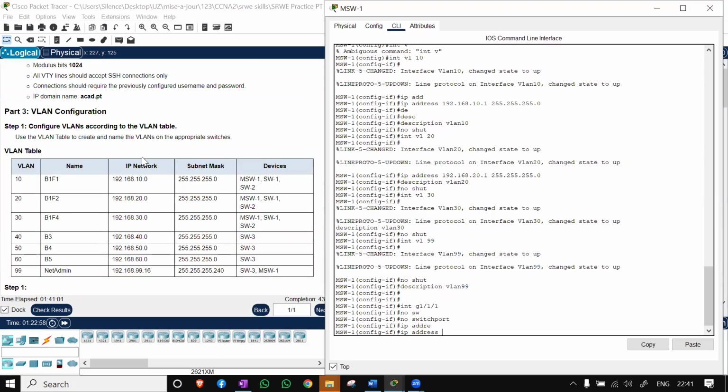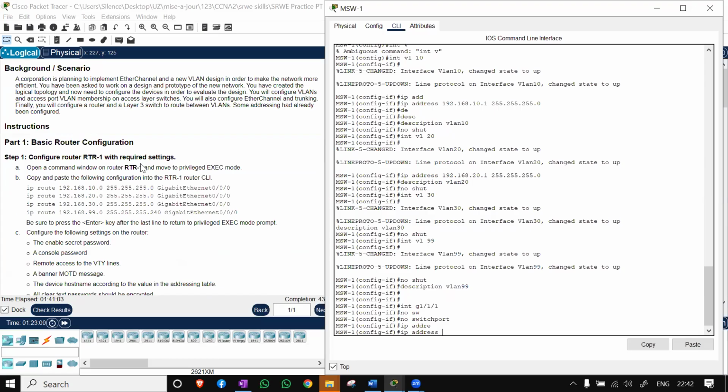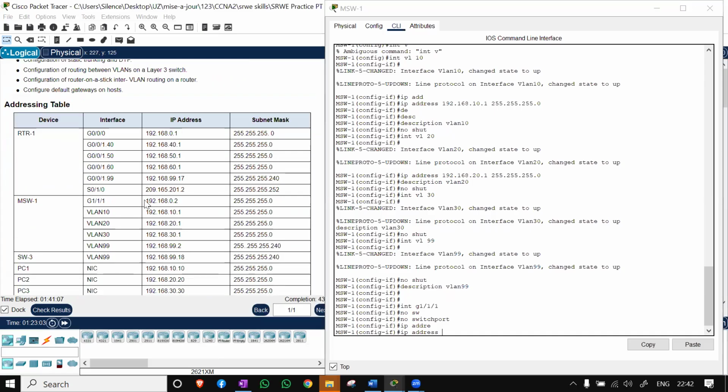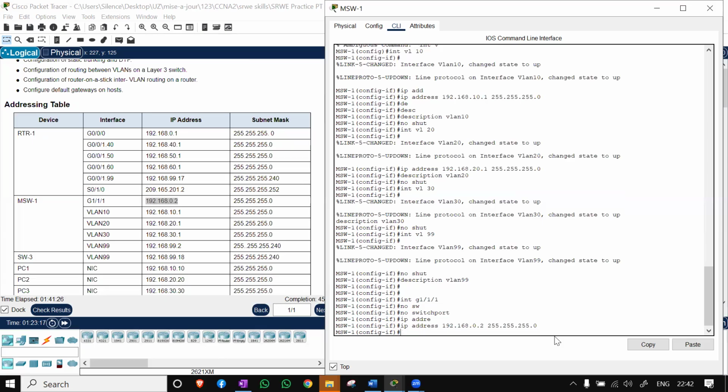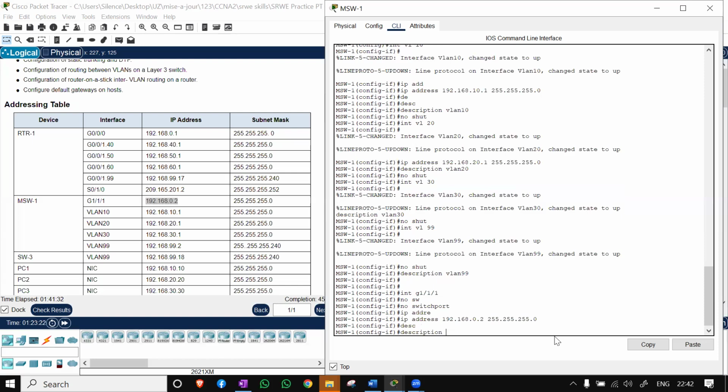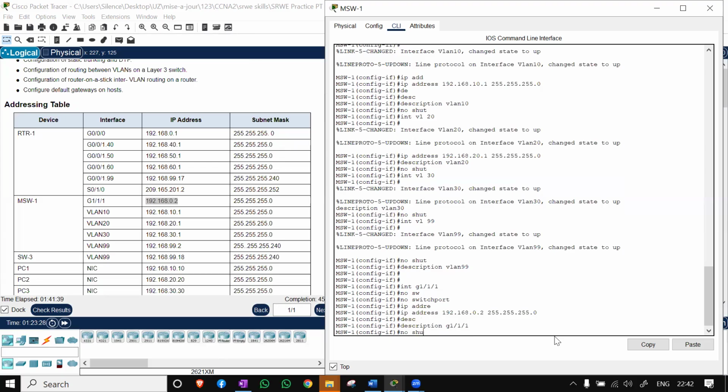IP address for GigabitEthernet 1/1/1. We copy, paste to the next.